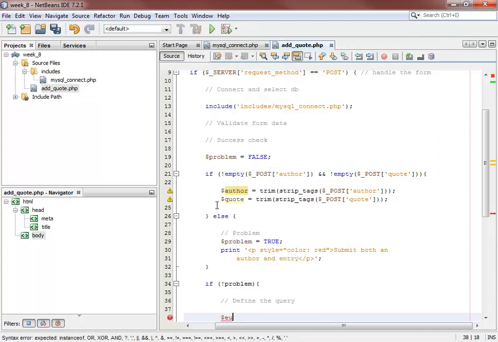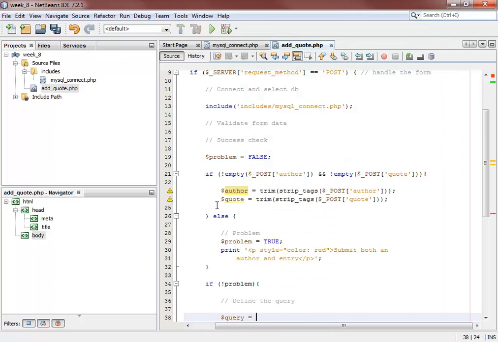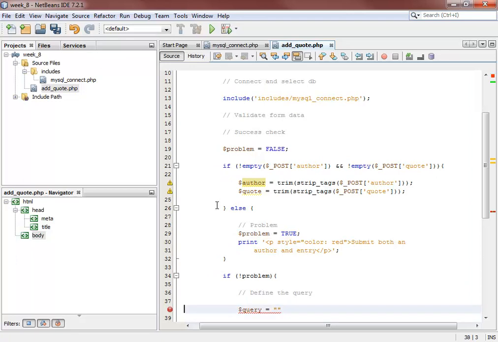Our query is, dang it. And you want to use double quotes here because you're going to have some variables, and you can do it with single quotes, but double quotes is easier to read. So I'm going to say insert into quotes, which is the name of the table, my quote ID.